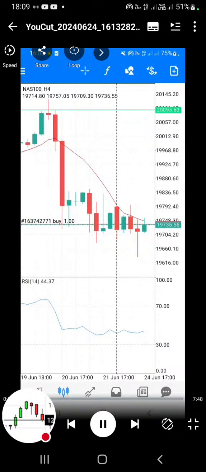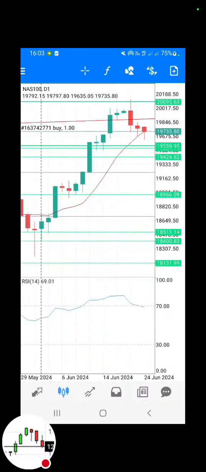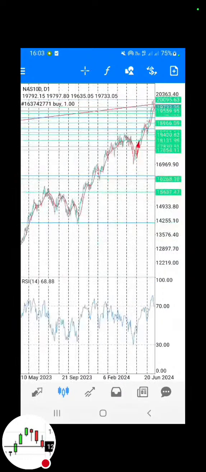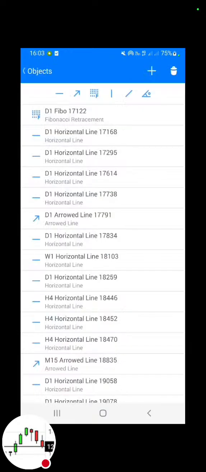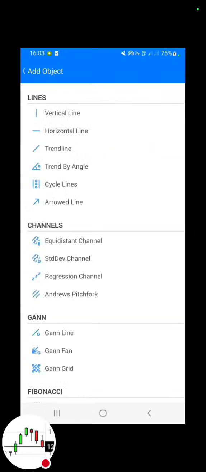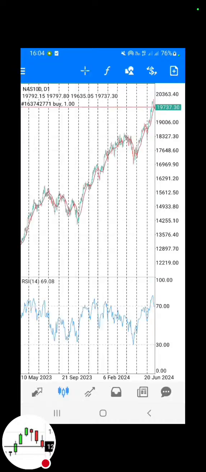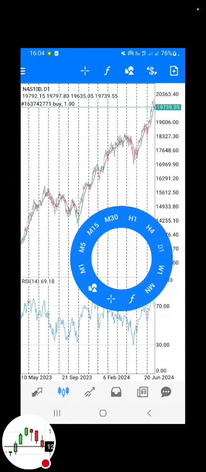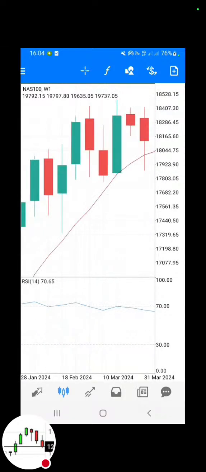Back again with more videos, more strategy. You can see on the screen we have the Nasdaq market. I'm going to delete some of the tools that I was using previously. These tools are very important. Okay, I did delete them. So I'm going to show you the powerful trading strategy that you can use in order to become a successful trader.